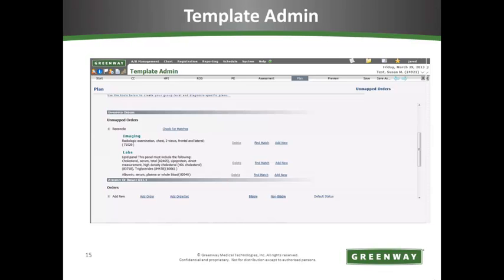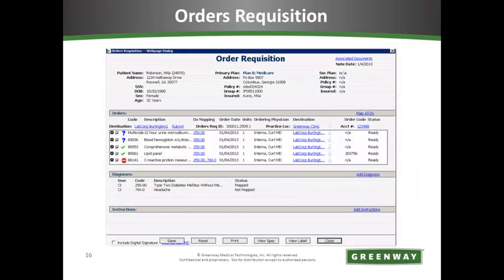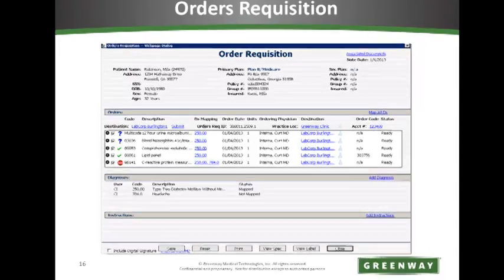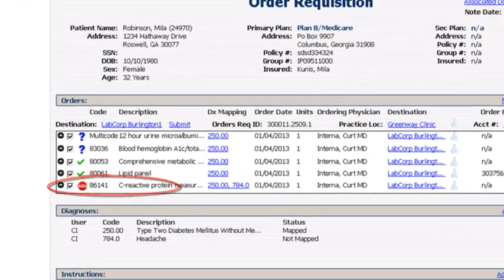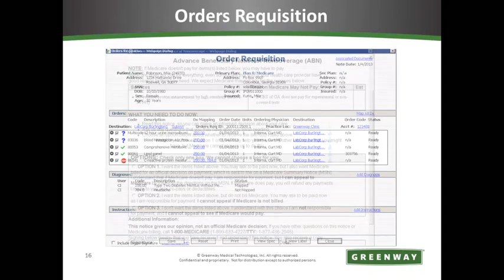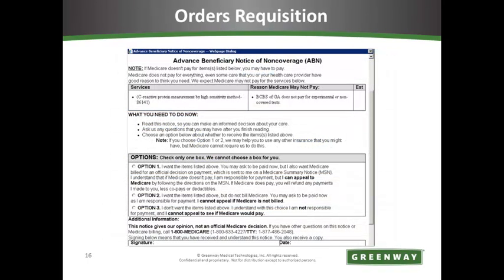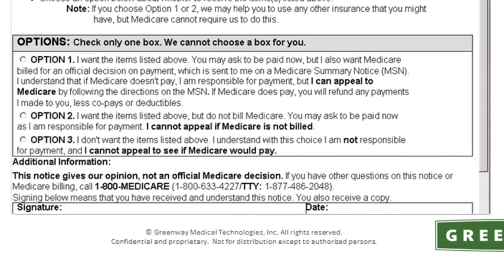The orders requisition is designed to eliminate the extra steps for any customers using MDON and allow most workflow steps to be completed from a single screen. There's an automatic check for medical necessity with both national and local coverage determination. A failure prompts the user with an ABN icon that, when clicked, provides an advanced beneficiary notice for review and patient signing. The accepted options pass the needed information over to interface labs, and if the patient declines, the order is canceled.